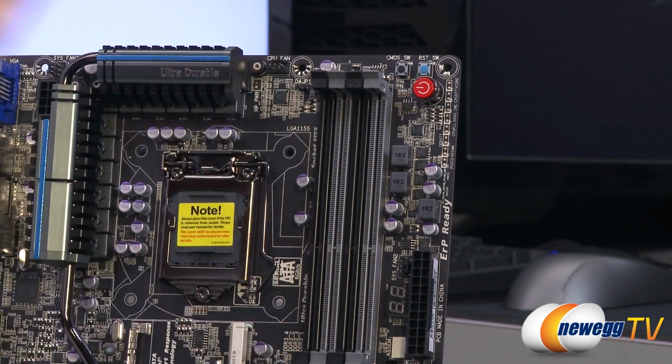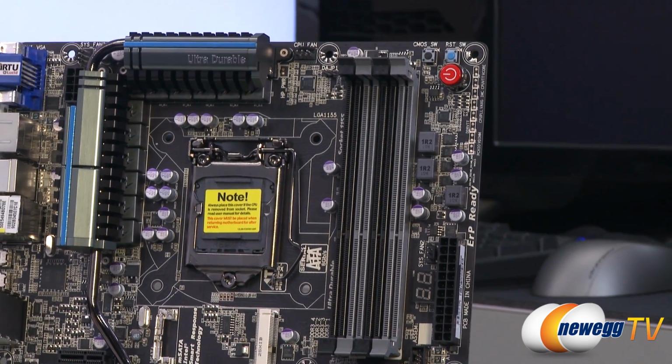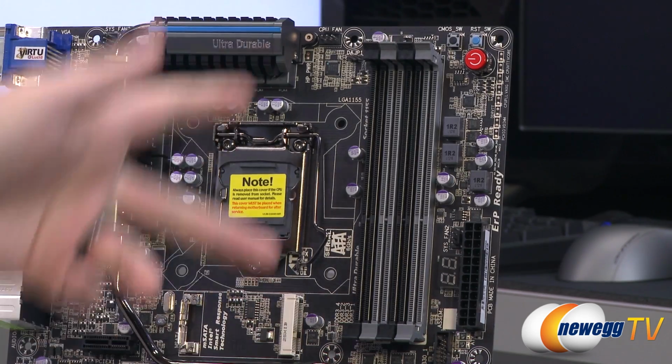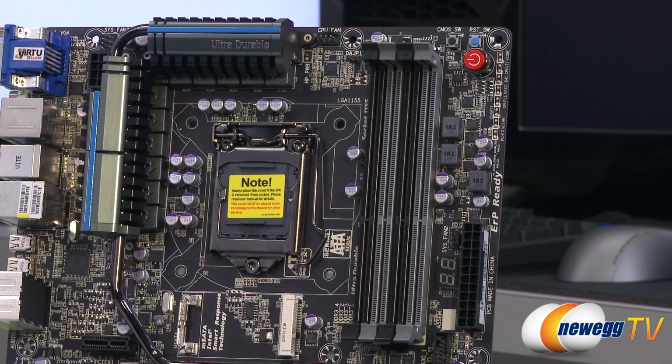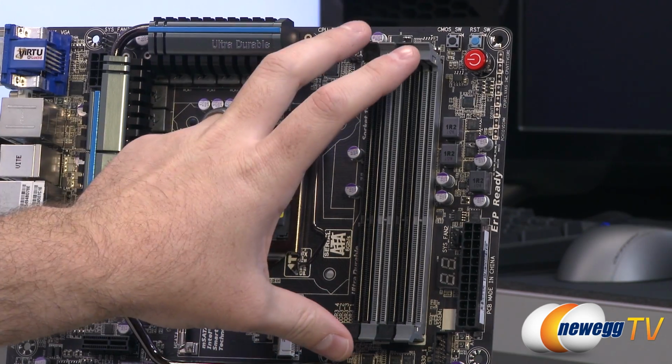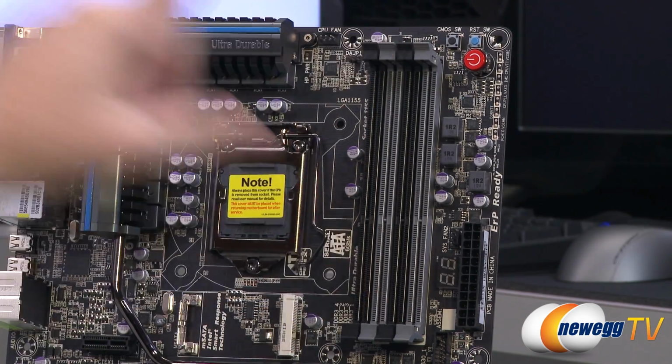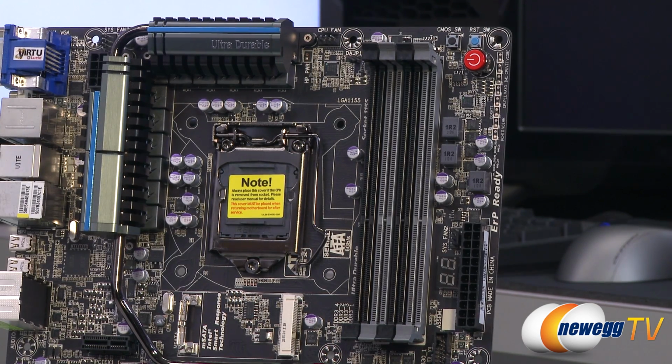Next to that, you have your DDR3 slots. You'll notice there are 4. The internal memory controller on your Ivy Bridge or Sandy Bridge processor does support dual channel memory, so you're going to want to install your memory in sets of 2 identical memory DIMMs, and you'll want to use the color-coded slots to make sure you're taking advantage of dual channel capability.